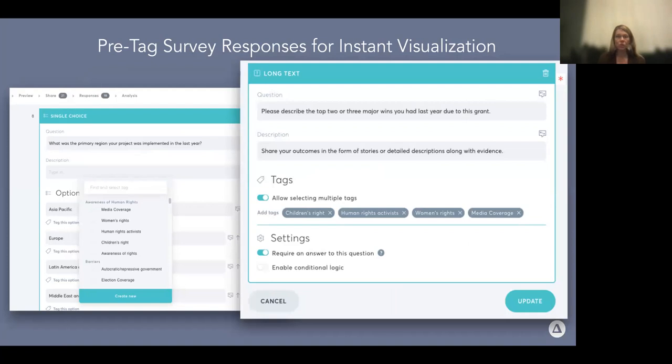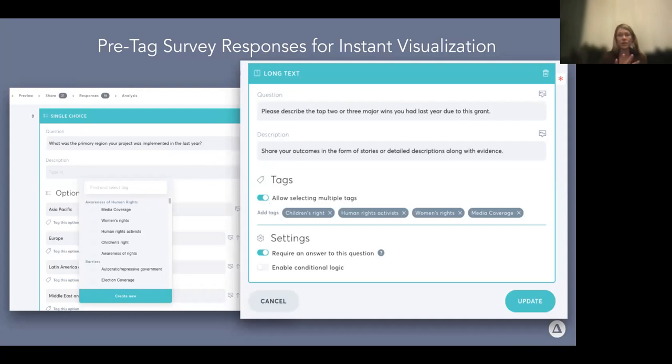And so we've built in a couple of features to help you to do that when you're engaging with surveys. So one of the first ways you can do that is, we have this question builder. We have all the normal sorts of questions that one would ask in a survey: single choice, open-ended, long text, financial questions, etc. But when you're asking, let's say, a long text question, you want a story of change, for example, from an organization, then you also can actually embed your own impact metrics framework into that question.